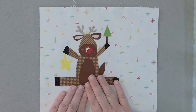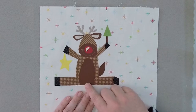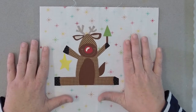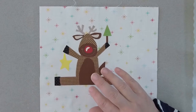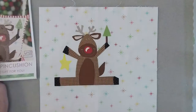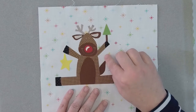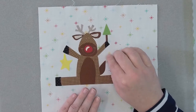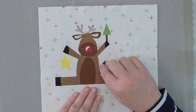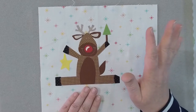So I like to use a Sulky Tear Easy stabilizer when I am stitching on the sewing machine. That's what mom recommends. So you would put a square of that underneath here, and then you'll go to your machine. And again, we have all of the thread colors outlined, and we recommend using a 30 weight thread color in your needle. And then you'll put a matching bobbin that's 50 weight in the bobbin of your machine. And then you'll use a 90-14 needle. And that larger eye of the needle allows that 30 weight thread to glide through very easily.